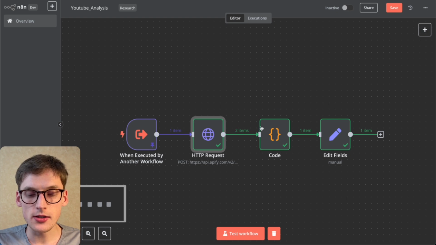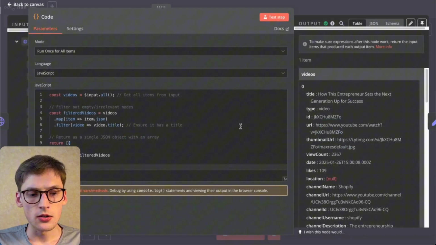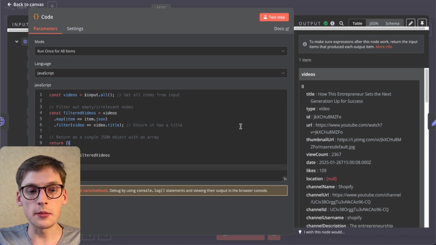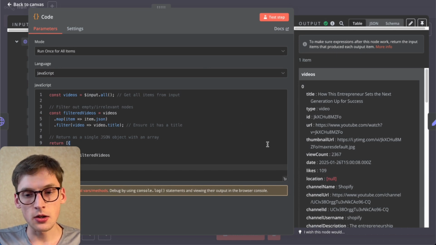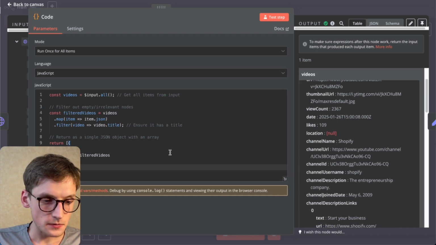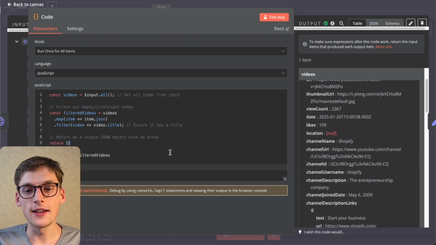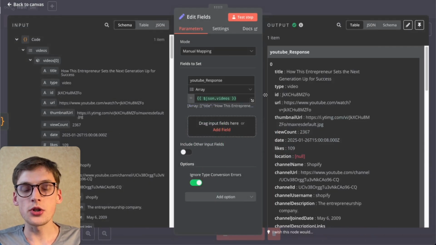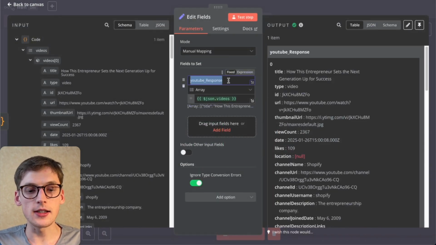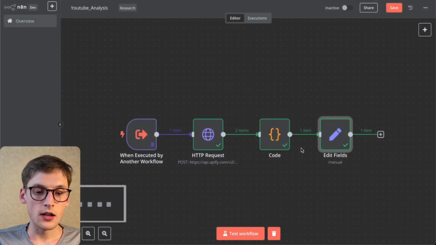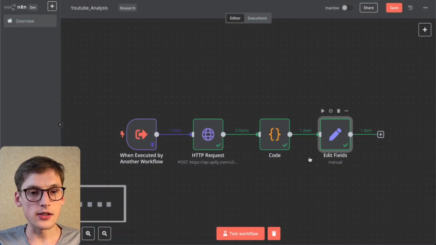Before setting the response, I also include the code node to simplify the information we have. You'll have this code in the template below, but basically this simple code takes and filters the information we got from that huge API output and combines it into one item that we will send to our social media agent, saying that it is a YouTube response, and selecting the code output. In this case it's json.videos, and that's how this YouTube analysis really works.